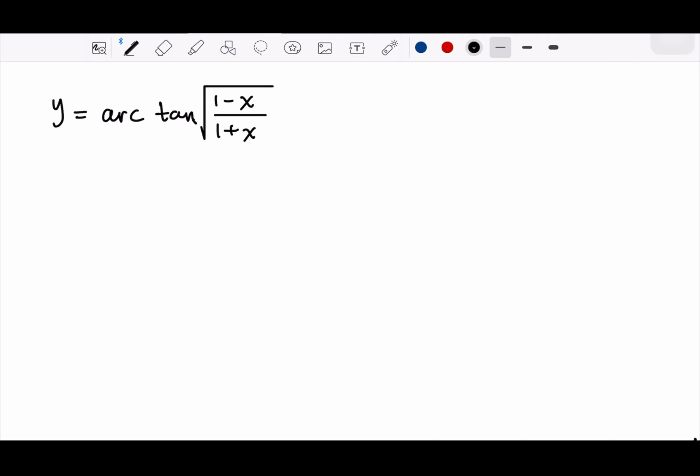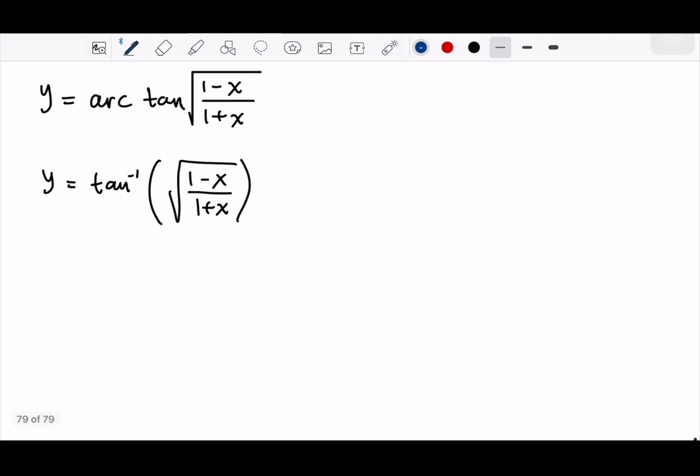The process is actually easy to understand, but when we write the simplified algebraic form, the operations are difficult. We can also write this as a tangent inverse, the arctangent, just to remind you what it is.